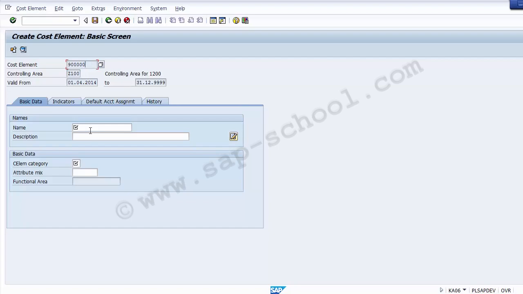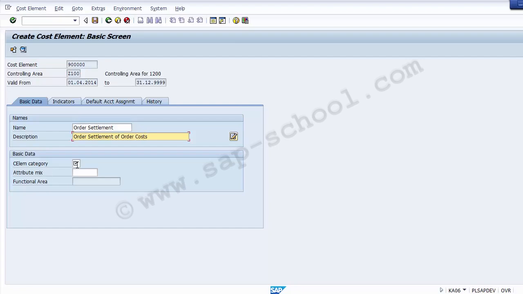Now in the secondary cost element, we can assign the name and the description. Suppose I take the name over here as order settlement. Similarly, I can put the description over here as order settlement of order cost.